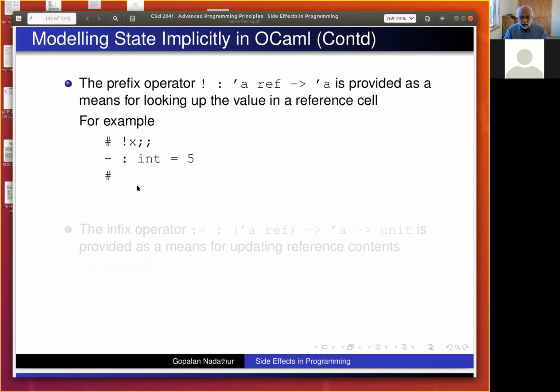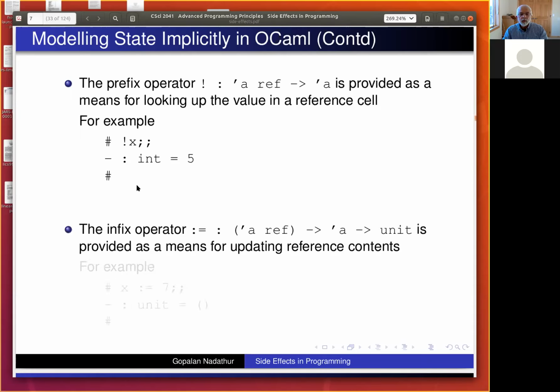The other thing that we said was that of changing the value, updating the value in a cell. For this, OCaml provides an infix operator := that we can read as gets or assigns. This operator takes an identifier or an expression that has type 'a ref, so it's a reference to a cell that can store a value of a certain type, and as a second argument a value of that type.